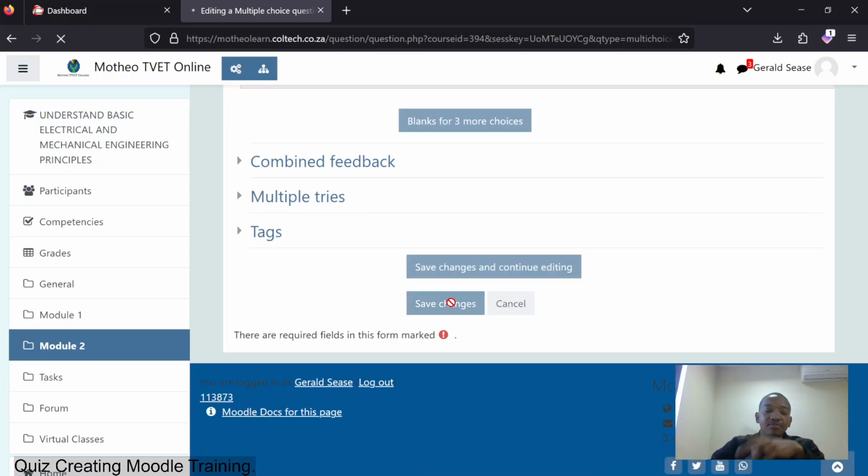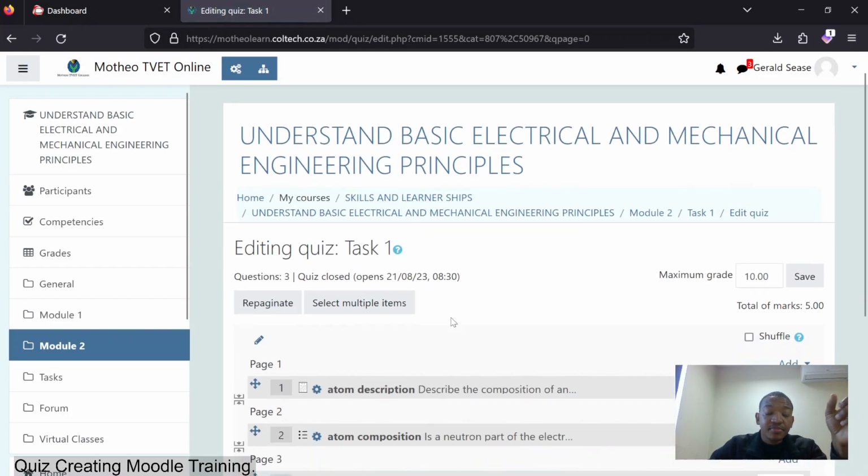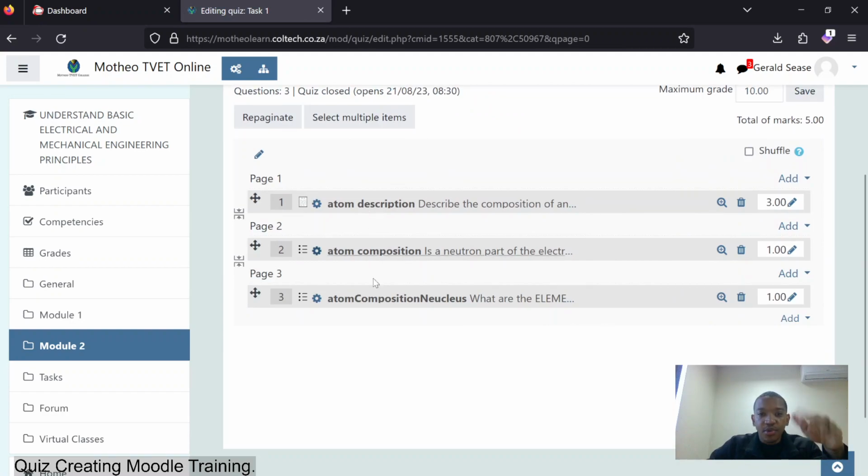Save changes, it will take me back to the assessment, to all the questions. Then we can see now I have 3 questions for the students to answer. I can actually edit this one.